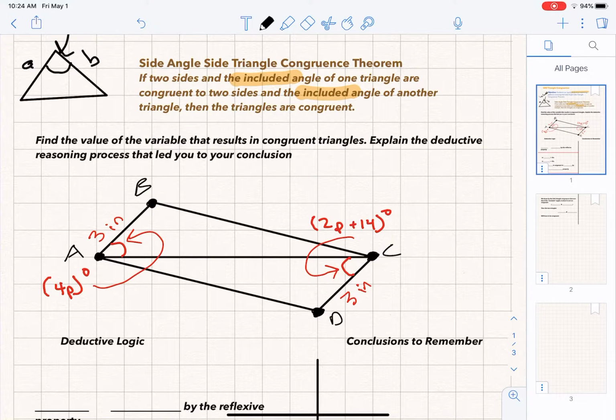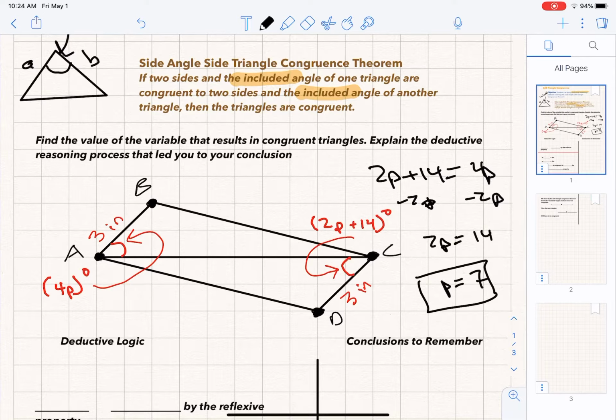You might guess, just looking at this, that if you're an astute and experienced math student, which you guys are all getting to be, all this is really going to have you do is set up 2p plus 14 equals 4p. Subtract 2p on both sides. And we get 2p equals 14 and p equals 7, which by itself is the right answer, but it's not very impressive. What's interesting is the reasoning process that takes us to this answer. I want to pull that out a little bit.